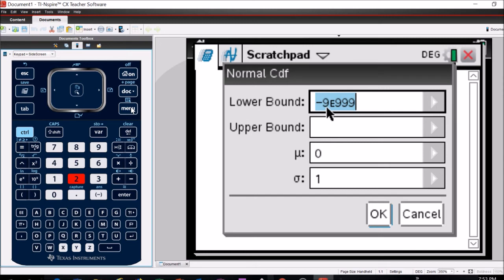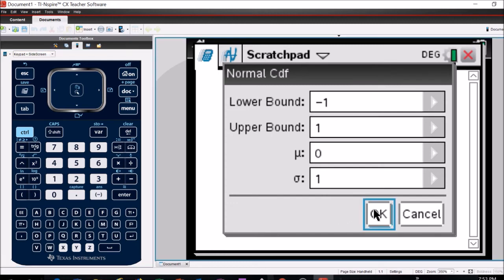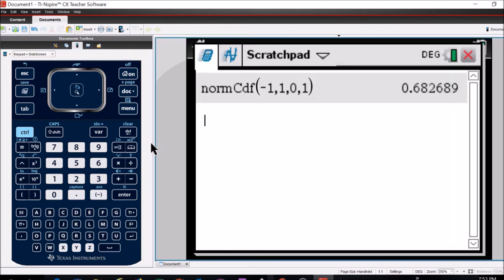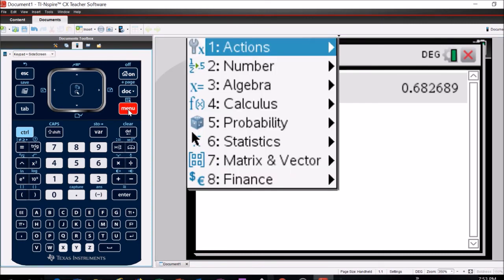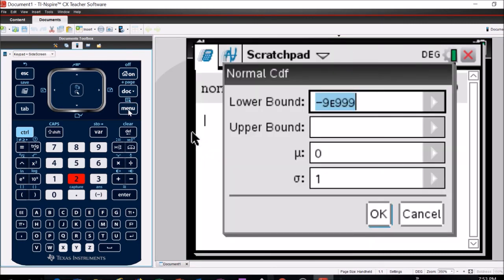Now, lower bound and upper bound, those are referring to sort of like the x values. The first one we're doing is 1 standard deviation to the left of the mean and 1 standard deviation to the right. So our bounds are going to be -1 and 1. And let's see what we get. All right, 68%. Let's do the calculation again. Menu 552. But this time we're going to find what percentage of the data fall within 2 standard deviations of the mean. So 2 standard deviations to the left and 2 standard deviations to the right. There's my setup. And if you need to pause the video so you can go through the buttons, that would be awesome. Please make sure you take time to hit the buttons so this really sinks into your memory.